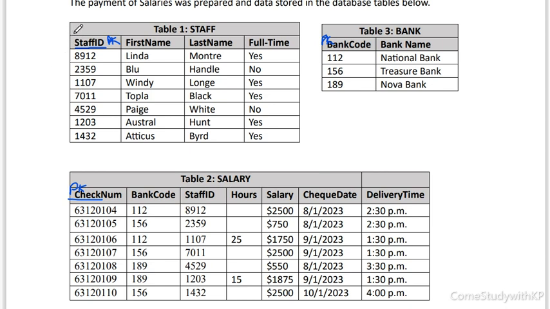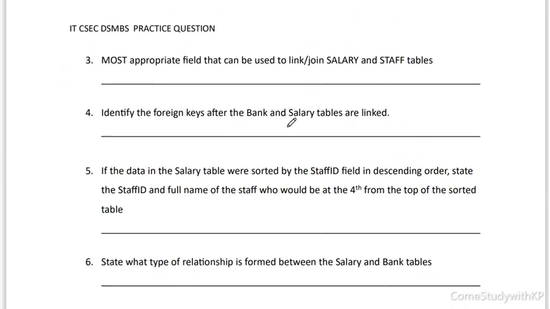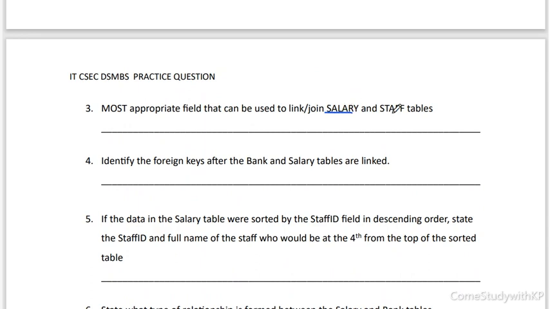When we look, we notice that there is a staff ID in the staff table, and there's also a staff ID in the salary table. So that to me could be the most appropriate link between the salary and the staff table. So we say that we use the staff ID field.